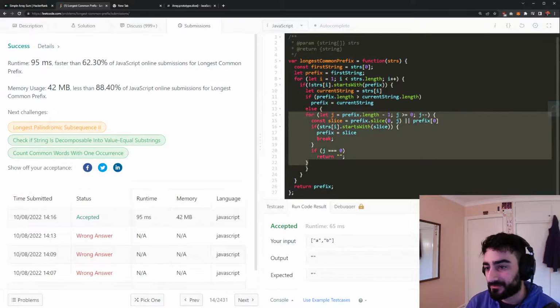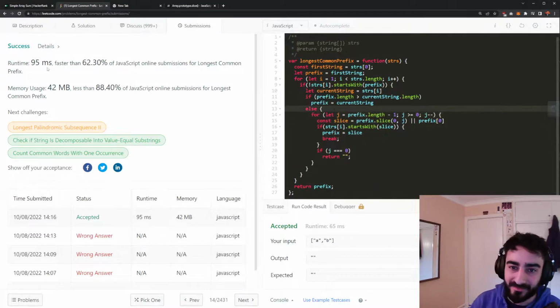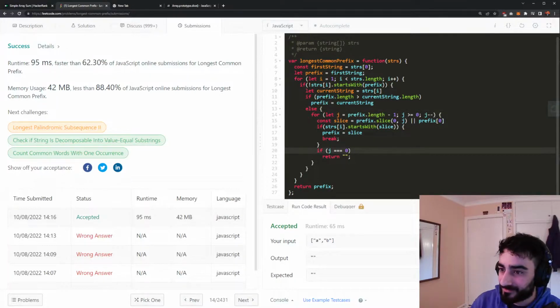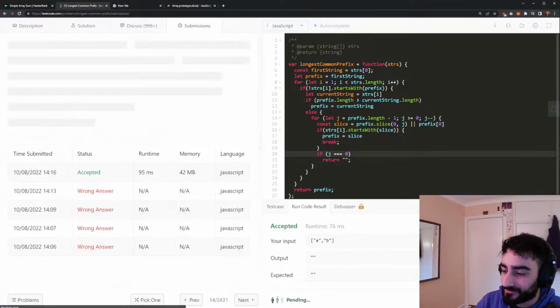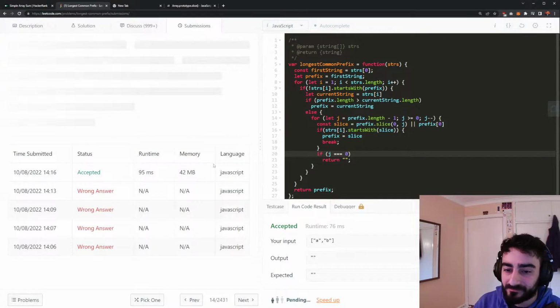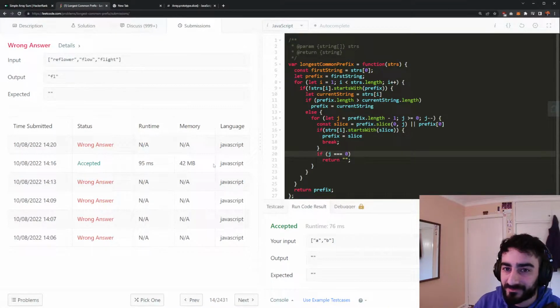Now I don't know if this will actually be any faster. Alright, 62.3. Let's see. Oh, I just did run code. Oh, so it just doesn't even work. Huh. I wonder why.